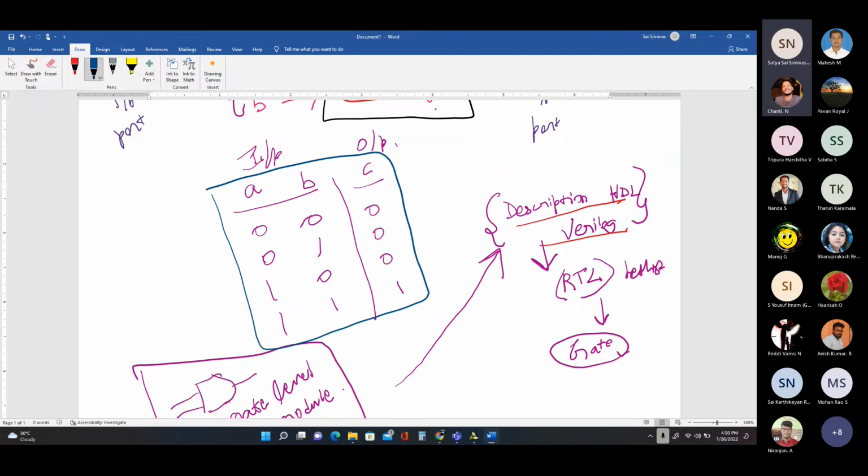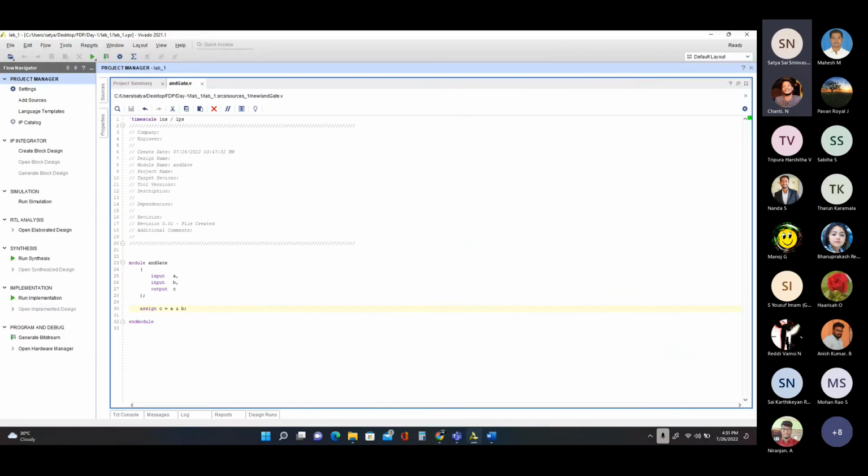We have seen a truth table of a two input AND gate, A, B, 1 bit input and C 1 bit output. So this is a truth table. This truth table itself is telling the behavior of our circuit. So how our circuit behaves. When you get a 0 0, the circuit behaves and gives an output 0. Like that, when 1 1 comes, the circuit accordingly generates 1. So this is the behavior of our circuit. Merely describing the behavior of a particular module gives you the behavioral description.